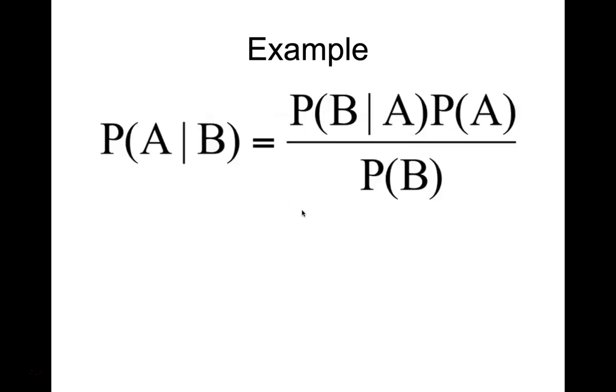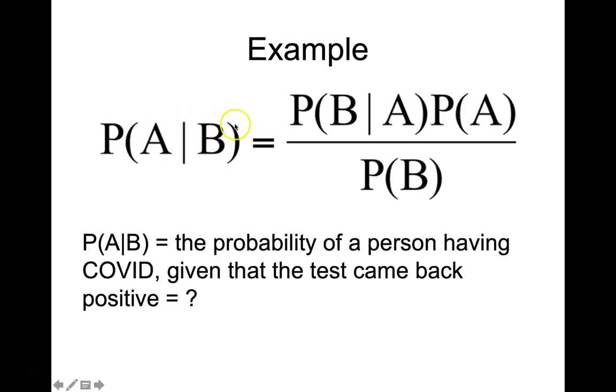So here's the fundamental Bayes equation again. We're going to start filling out what these different terms mean. So probability of A given B. This is the probability of a person having COVID-19 given that the test came back positive. Now you may think that if a person's sick and they go and get a test for COVID-19 and the test comes back positive, well, my oh my, that person definitely has COVID-19. But that is not the case, because the testing is not perfect.